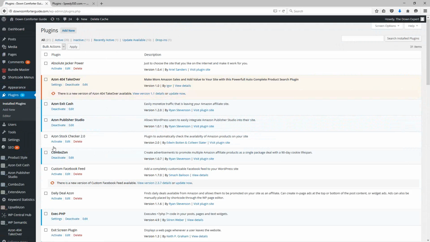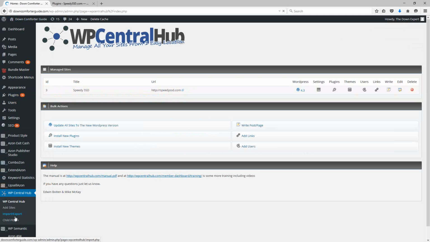And as you can see, there might be a number of plugins here that I have installed on this site, but they're not actually active on the site. So this software doesn't get loaded up when pages on this public website are being loaded by people viewing my site. However, by that software simply existing in this main site system here, then WP Central Hub has access to it.